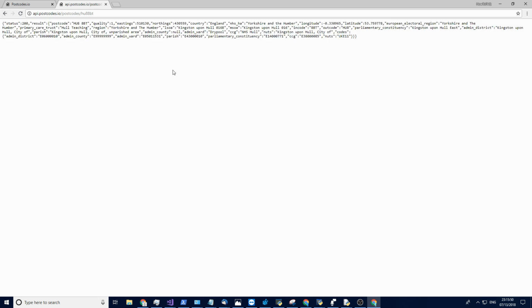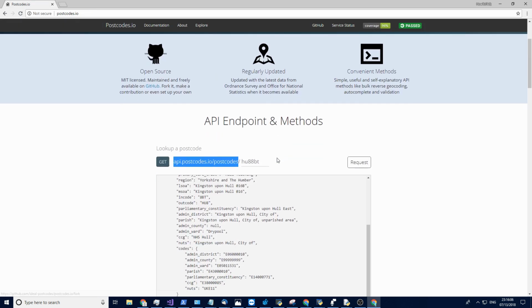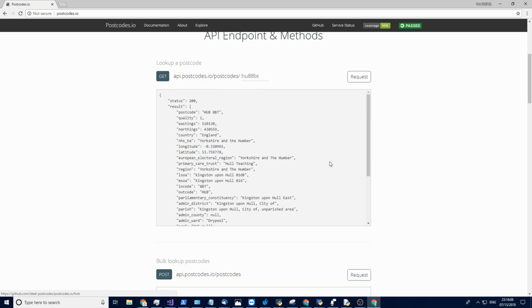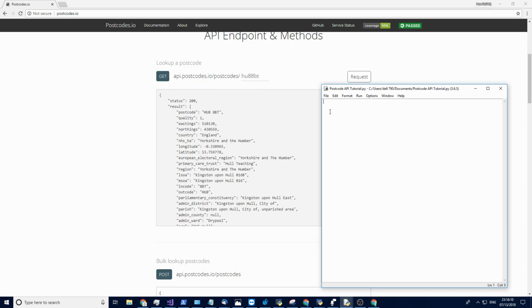Now, this JSON response in Python can be loaded using the JSON module into a Python dictionary, and you can imagine that you could use that for further processing later. So you can imagine that's going to be quite useful. So yeah, I'm just going to show you how you can implement that in Python. And you can imagine it shouldn't be too difficult.